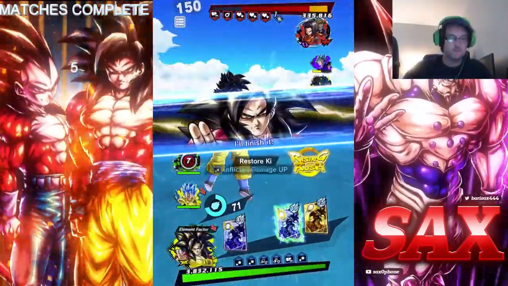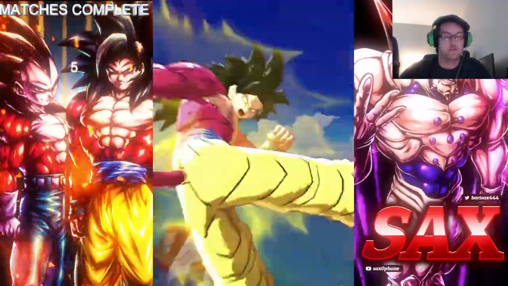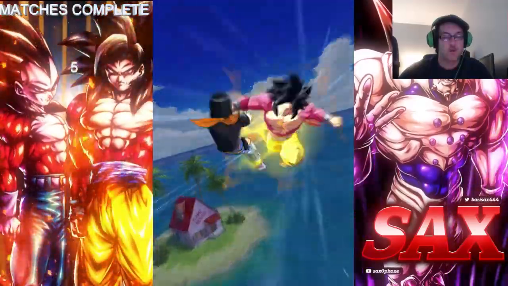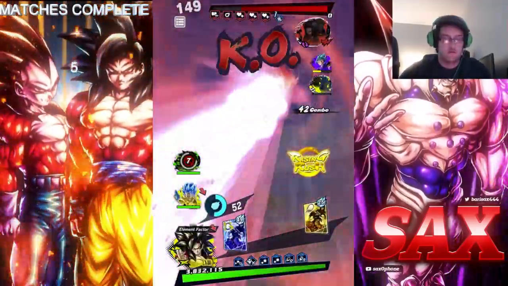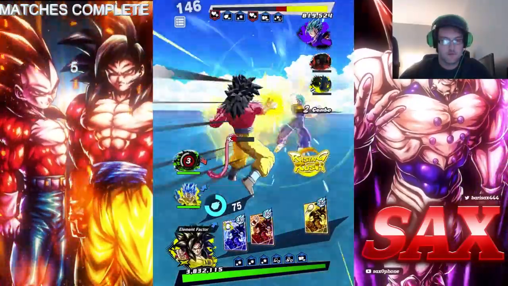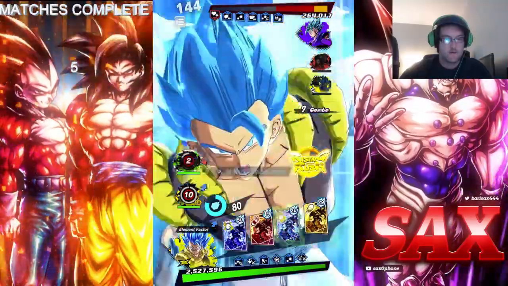All right, come on. We need to get the LF. Get a blue. Gotta get the LF. This is our chance right now. Come on. Focus up. Come on. Don't quit. Come on.